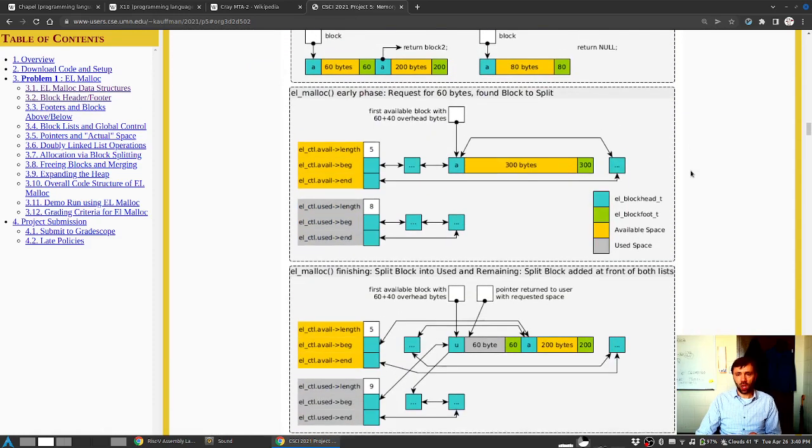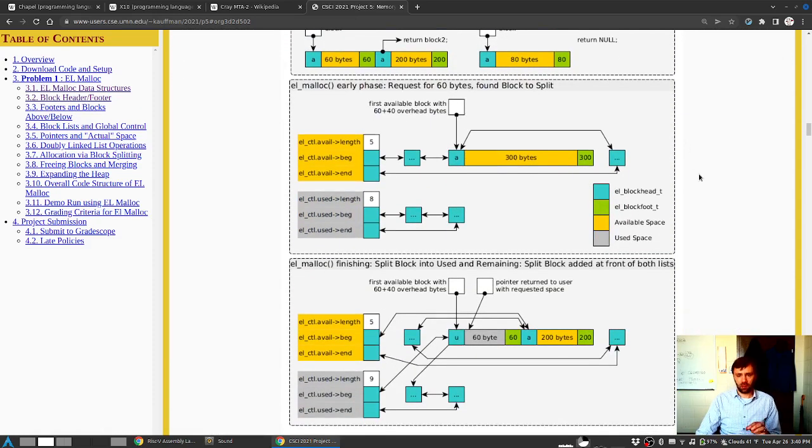To that end, then, the allocation scheme works something like the following. So as you would want to allocate a block, you'll search through the available list and say, let me first find some block that has enough bytes in it to satisfy my request. In the example diagram down here, it's 60 bytes. Now in this case, I found one that's quite a bit bigger than that, 300 bytes.